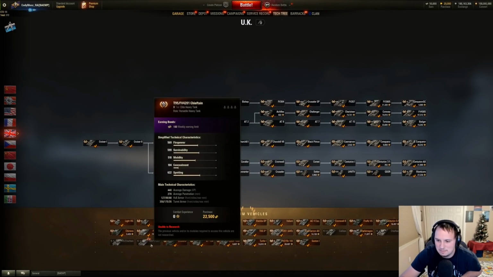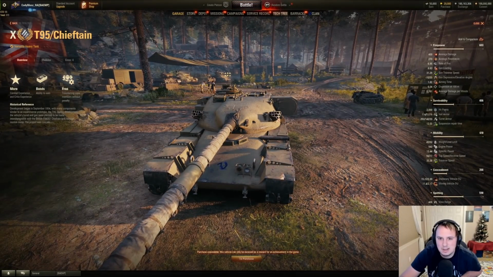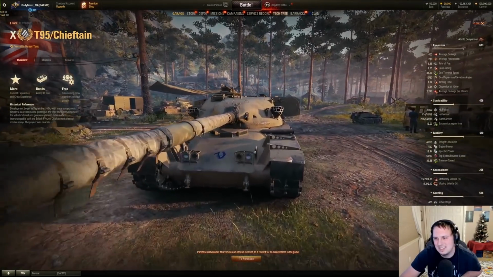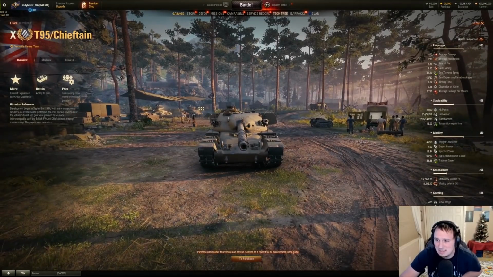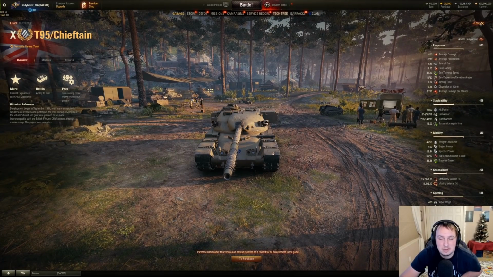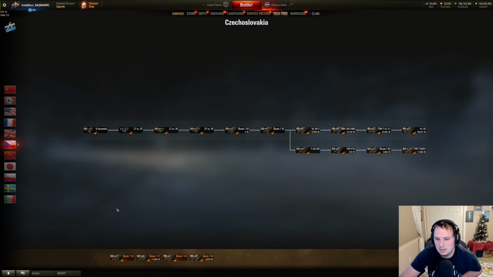Outside of the T95 FV4201 Chieftain that everybody knows, there's also this other Chieftain model, the T95/Chieftain, that strangely enough is a lot more balanced than the T95 FV4201 Chieftain that we have, considering it has a little bit of a weak spot on top of its turret. Who knows what we'll ever see. Occasionally Wargaming employees seem to screw up and play it from time to time. It is a playable tank in the game files, but I don't think we'll ever see it released. Otherwise, no tanks for Czechoslovakia.